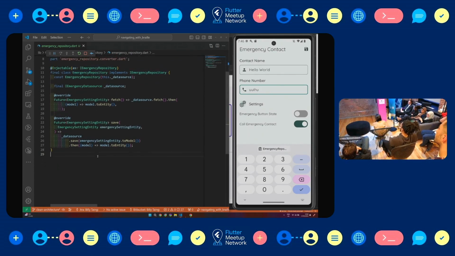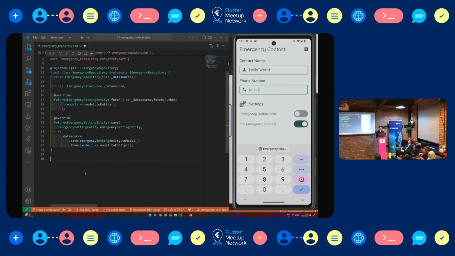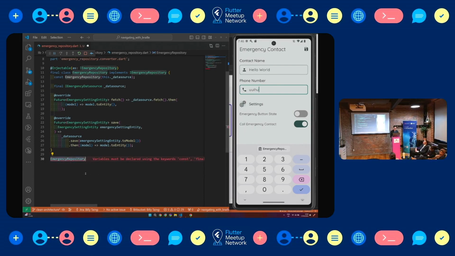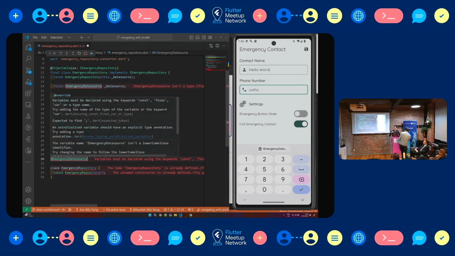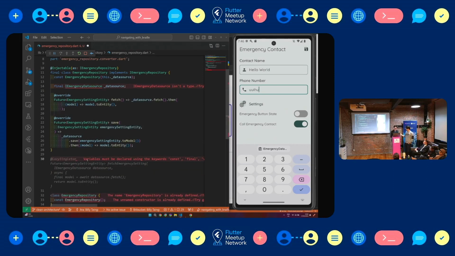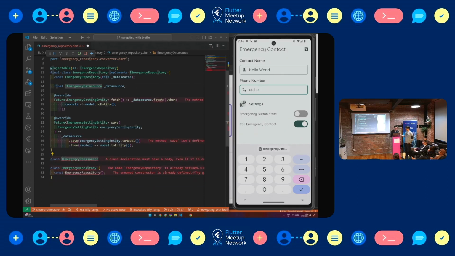So, for example, if I want to test something on this, I will take this interface, and then I just create a class to mock this thing, and I just implement it.